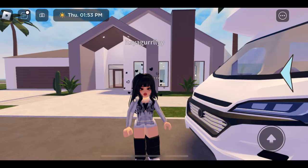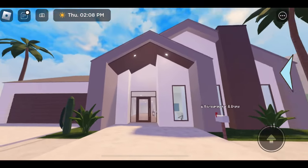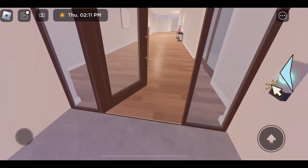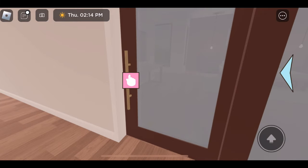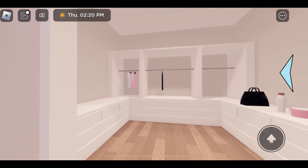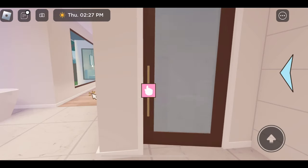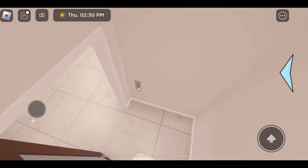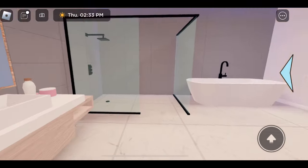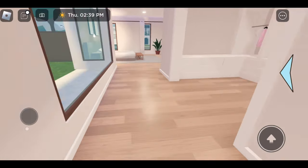Alright guys, so we made it to house number three. I'm super excited to tour this one - it feels a little homey to me. This is what house number three looks like - it has a beautiful garage in the front. Let's talk about the front because it is gorgeous and super unique. When you first enter, okay - a bedroom right when you come in! I kind of love that. It connects - oh guys, look at this closet! This bathroom is so cute - just a little toilet area. How gorgeous! I don't like how the door goes into the toilet though, but it's gorgeous, I love it.